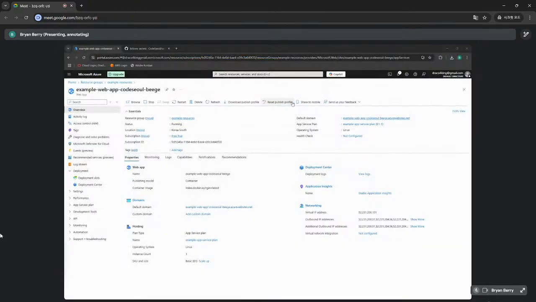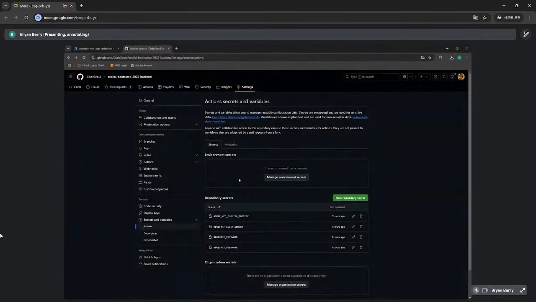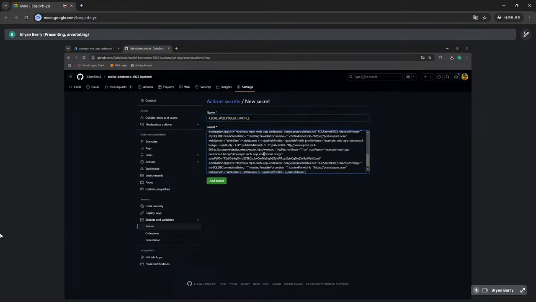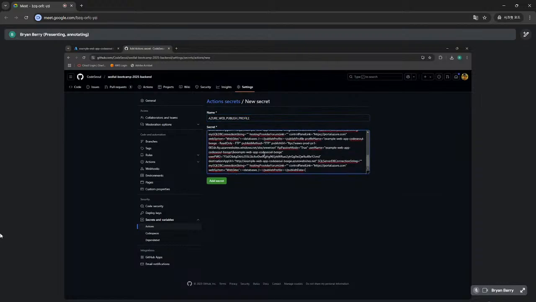Okay. And you want to go to your GitHub Actions. You want to create this Azure Web Publish profile. Okay. Again, this is another variable in our GitHub Actions. So you want to click New Secret, Azure Web Publish profile, and you want to paste. It's going to be a big, crazy, long thing. Okay. And you want to add secret.